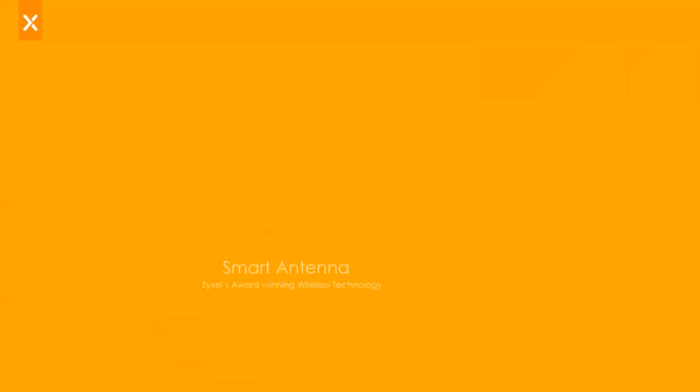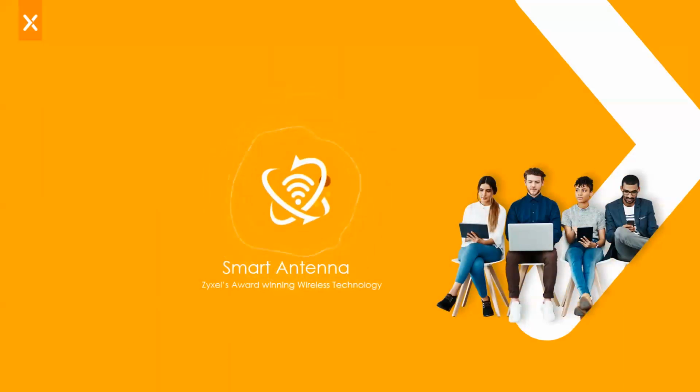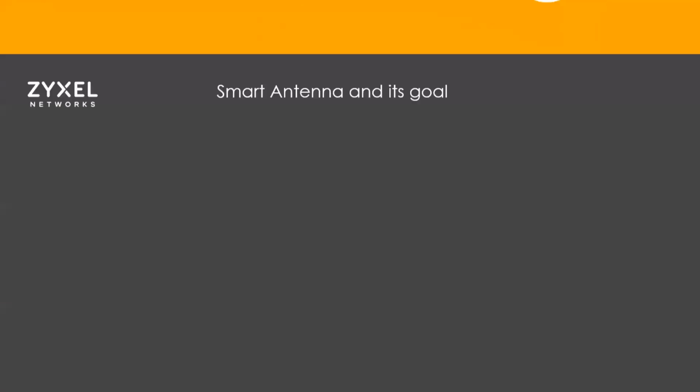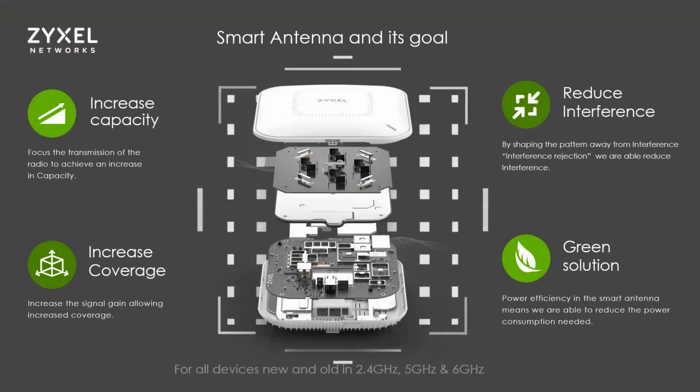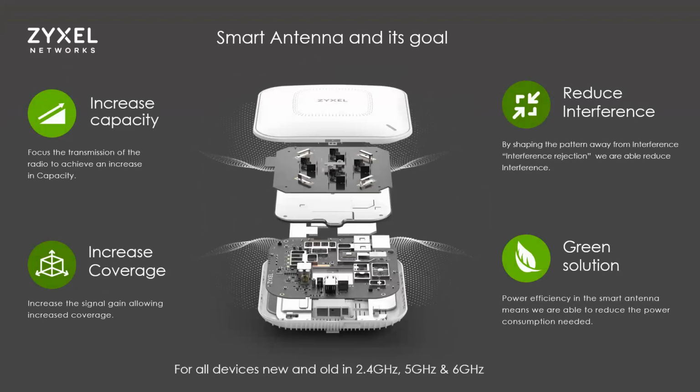The other technology we have here is our smart antenna technology. Those of you that have sold Ruckus in the past or are familiar with Ruckus, it's similar technology to their BeamFlex or BeamFlex Plus. The idea behind it is to increase capacity, so the number of clients you can have on an access point before you start running into interference issues, and to increase the coverage so the access point can cover a wider area. It's also been designed to reduce interference. In fact, that's a main area where we've put a lot of our focus, which is different from some of the other vendors out there.